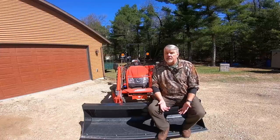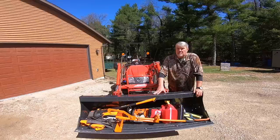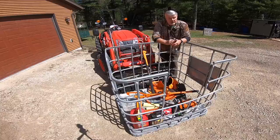So what do we end up doing? For many years I've been using the loader bucket here to take my tools to the woods. It's probably not the best idea, because if we hit a bump some of this could fall out, we roll over it and crush it. But it is the way we've been doing it for years. Besides the loader bucket, if you happen to have a set of pallet forks, you can utilize your IBC totes as a carrying device as well — and it holds a ton of stuff.